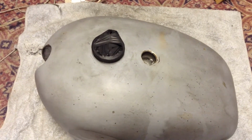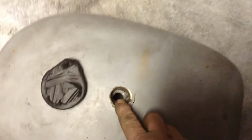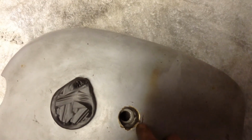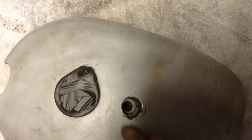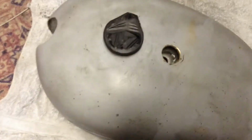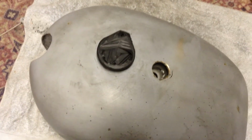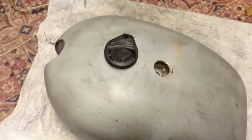Yeah, so while I'm waiting on parts here, I'm gonna work on this gas tank a bit. I got the hole drilled out that somebody welded up. I think when they welded it, they took some of the old weld out or messed it up somehow, but there's a leak there. I'm gonna have to fill that, and we'll get it. Right now I got her full of screws there, a handful of metal screws to get the rust out of the inside. Just shake it around a bit. I'm not one to sit there and shake her for 20 minutes, so just about 5 minutes at a time. We'll do it.